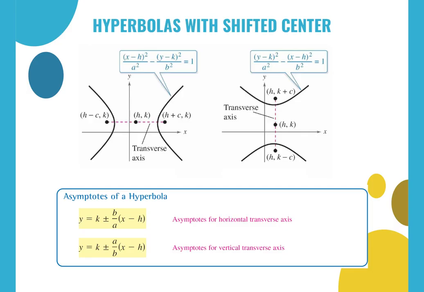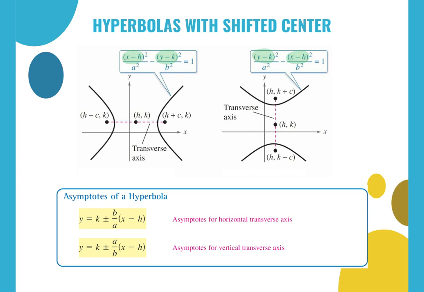All right, so if we shift the center off of 0, the only thing that changes in my equation is there will be something added or subtracted from, in the parentheses, from the x and the y. So if there's something in the numerator with the x or the y, just like with the ellipse, then it shifts my center. And then we use that center to count everything out. So if it's vertical from the center, we go up and down the A and right and left the B, draw the box, draw the asymptotes, draw the curves.